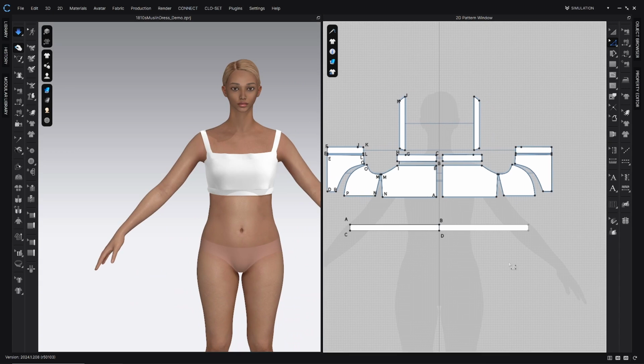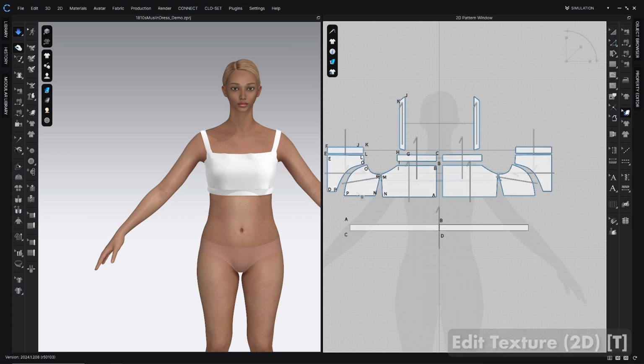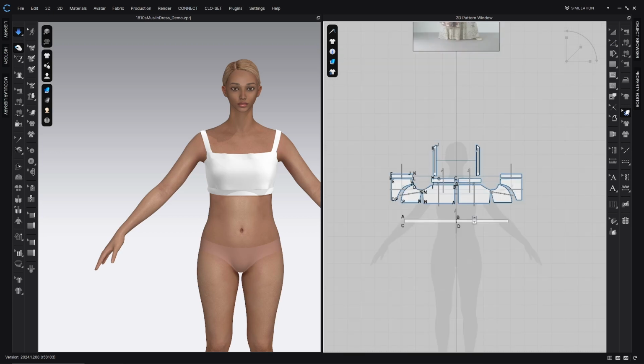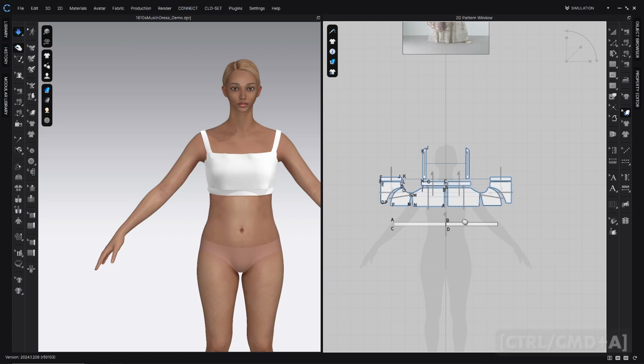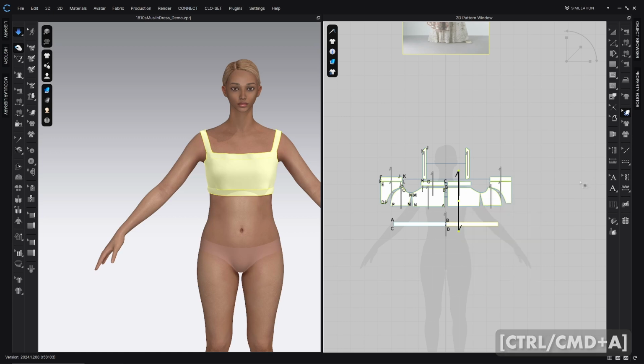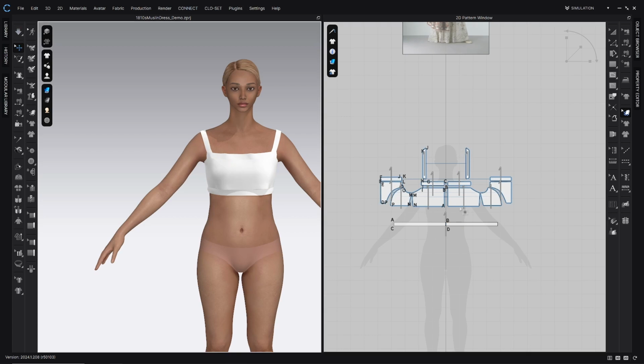All right, so when you rotated your patterns, when they first were unwrapped, it didn't actually rotate their grain lines. And so as long as you like the direction all of these are facing, you can go ahead and do that now. So we're going to use the edit texture tool or the T hotkey, and that's right here in the 2D toolbar. Just click that tool and you can see most of them are straight up and down. But these, like it's not in all of them. So to fix that, we're going to do Control or Command A to select all. Then just right click anything in the selection and then choose Align Grain Y-axis, and that will shift them all to be on grain up and down oriented to the 2D workspace.